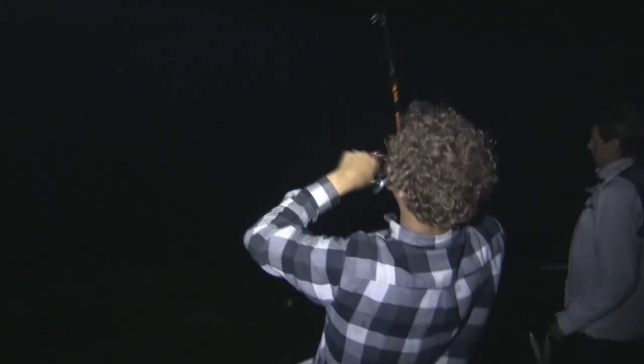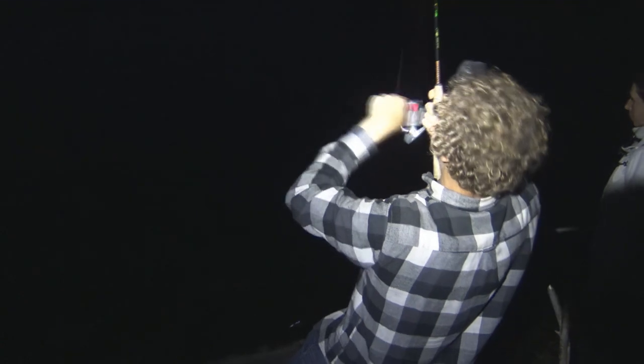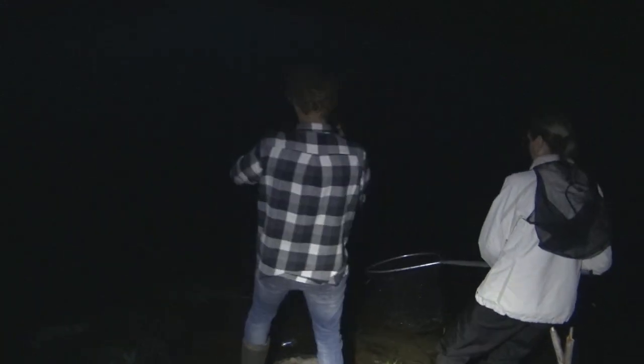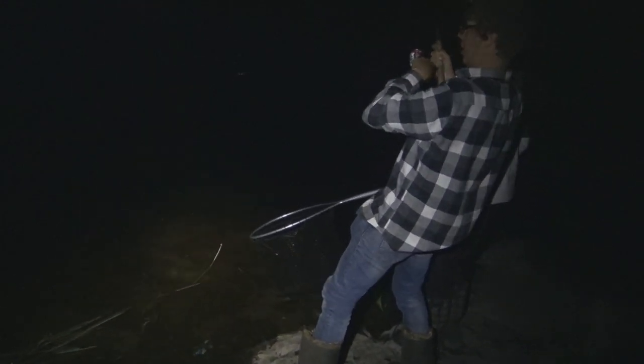What do you got on there, Steve? That's a nice big catfish, I think. I've been waiting for this guy and I've been trying to hook him three different times. And I think he's finally going to cooperate here. Okay, I got him out of the current — that's the main thing. He should be coming in soon.